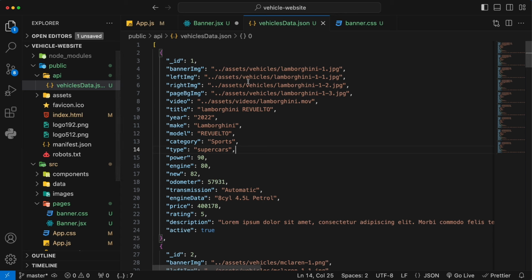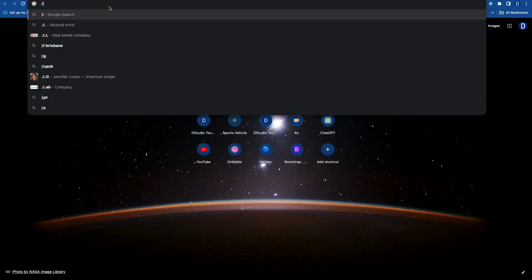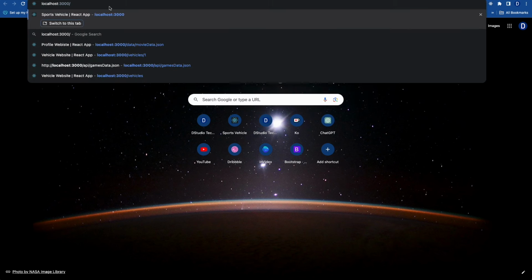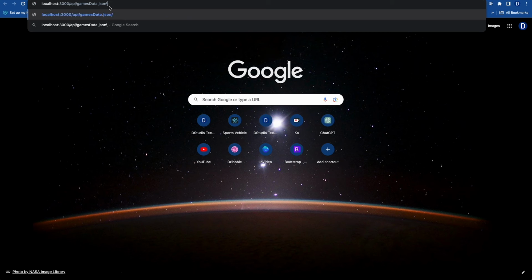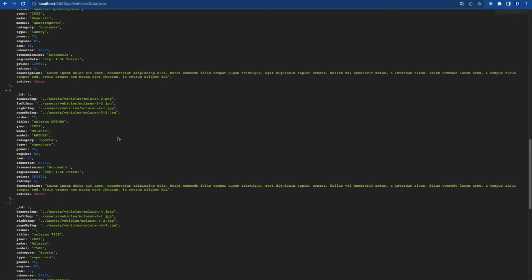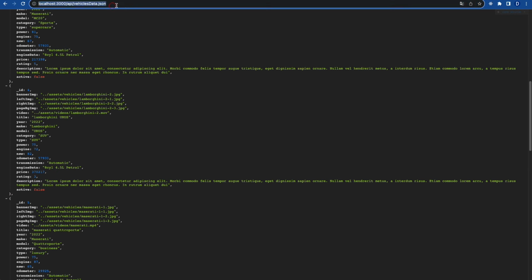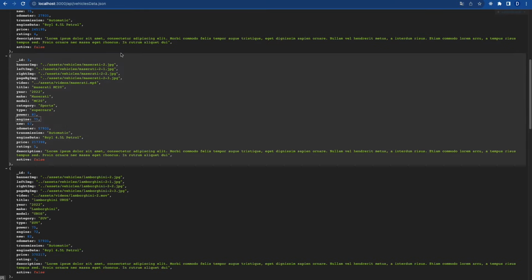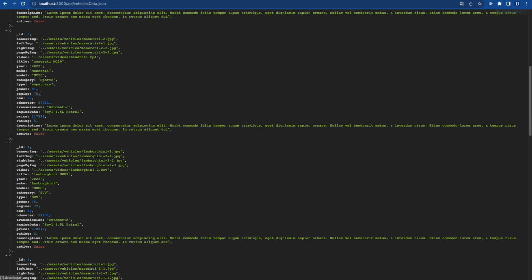And how to see this JSON file? If we open up a new browser, I will go to localhost /API. Instead of the old one, I'm just going to type in the new JSON file, vehicle data.json. So I hit enter, and you will see under this route, this is your domain name /API/JSON, and then you will see that the JSON file has been successfully fetched. So this is our mock API URL, which is the RESTful API. We can make a GET request from this one, and then map all of our data into our web component. Okay, this is the idea.